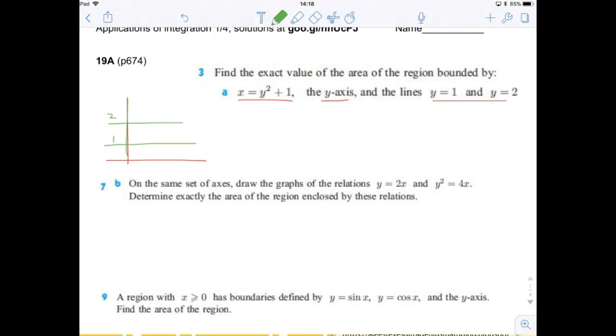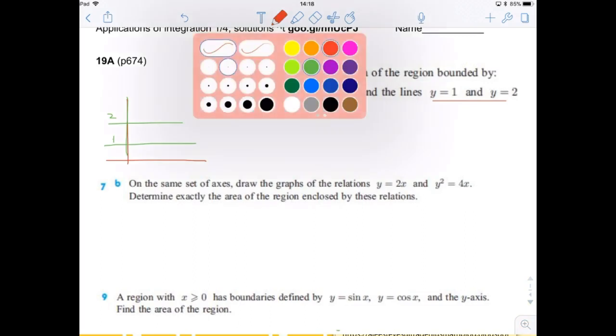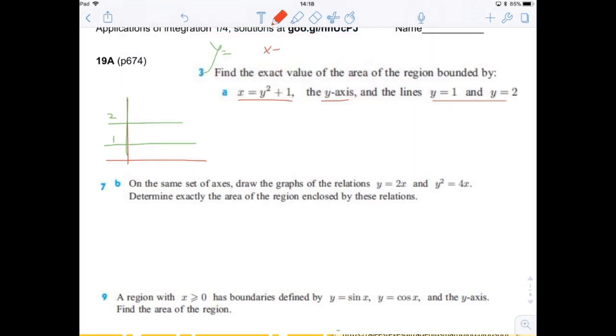Okay. Now to do this problem, it's not necessary to know what x equals y squared plus 1 looks like, but if you do want to know, it's a little easier to see if you make it all equal to y equals. So we're going to rearrange it: x minus 1 with algebra, and we're going to take the square root of both sides. So it'll be square root of x minus 1 equals y. So this is the function. Basically, the square root of x minus 1 equals y looks kind of like this, okay?